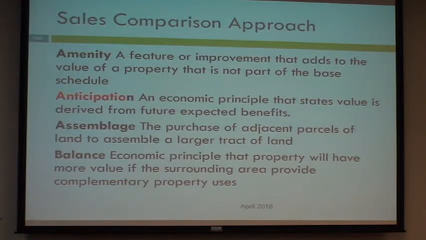How about assemblage? Have you ever seen anybody create some assemblage? They buy several smaller tracts to form one larger tract, then sell it to Walmart or somebody like that. We had that happen in Decatur for a CVS. There were several smaller tracts. Somebody assembled them together and sold to CVS.